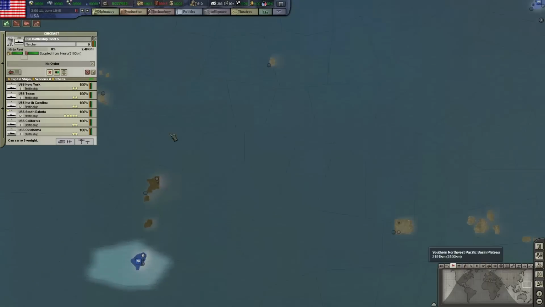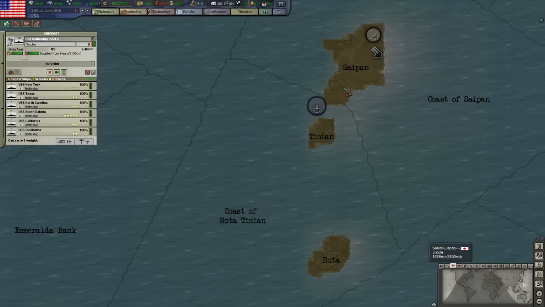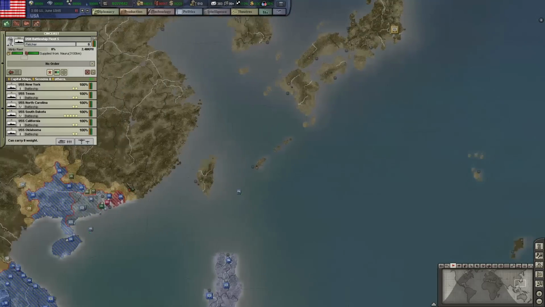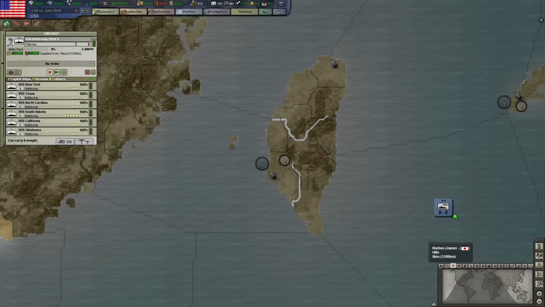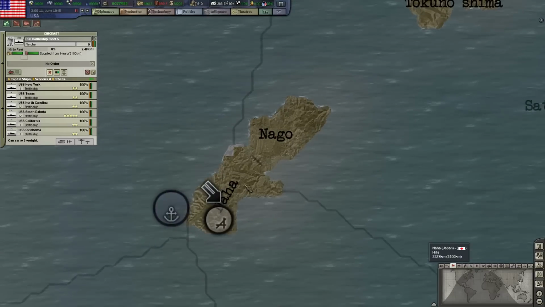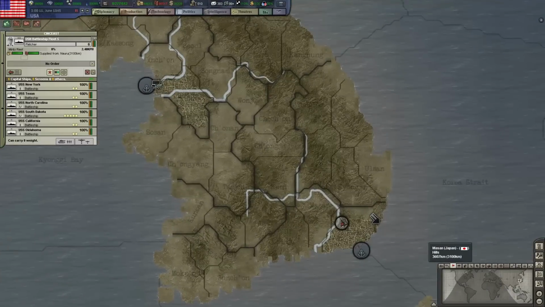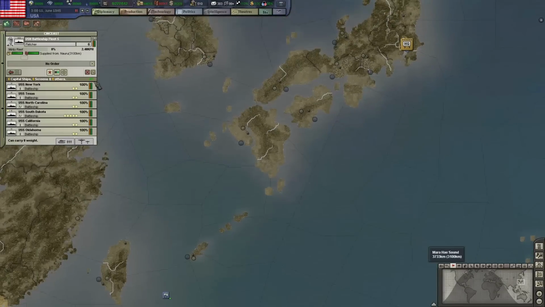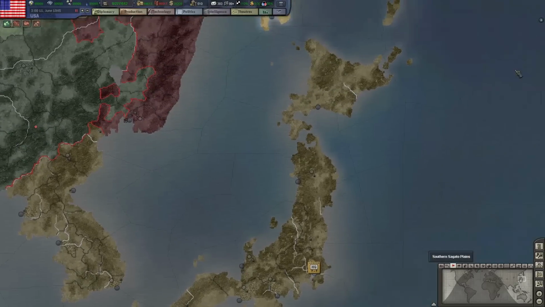Now, moving on from there, what we're going to then start doing is taking these islands here, Saipan, Iwo Jima, these kind of places, to sort of move in towards Japan. And if we can, take this island, because that will give us a great staging post. Take that as well, so that we can essentially isolate that entire area. I'm wondering if it's worth trying to take Taiwan, or if we should just go straight for Japan. I'm thinking maybe straight for Japan. We'll have to wait and see.